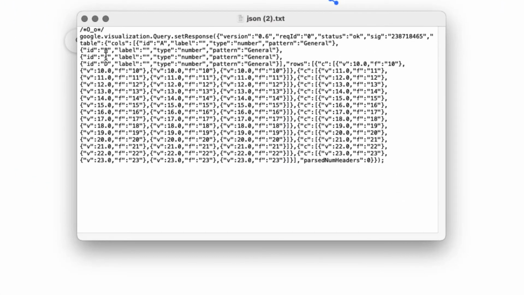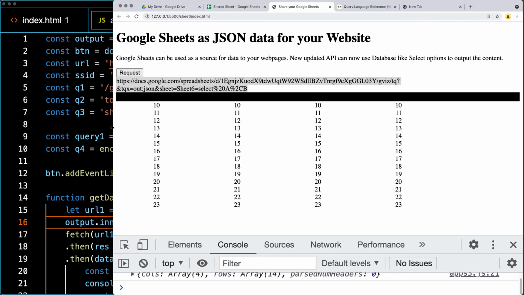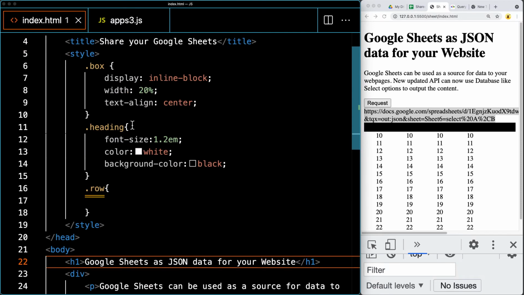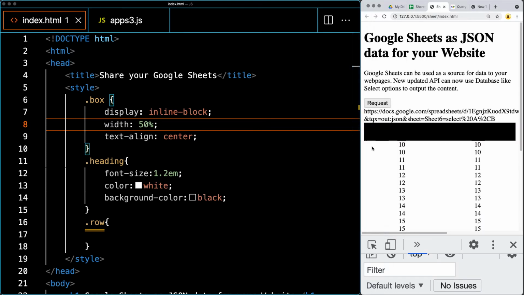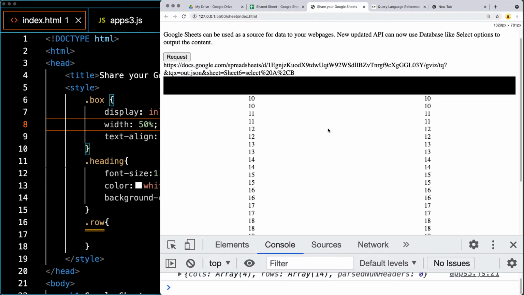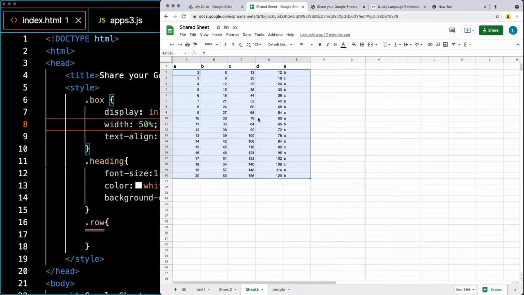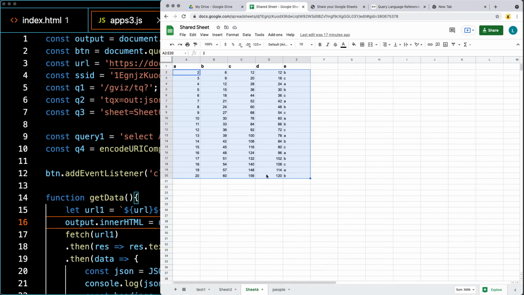And as you can see, because we're only getting the columns A and B, we're getting only column A and B values being returned. So it's no longer relevant here because we're actually outputting and our styling is doing all 3 columns. So let's make an update to that, and we're going to have to update that to be 50%. Make the request. And so now we've got the response back of these values, and we're returning it back. Let's double check the sheet that we're using. So sheet number 6.